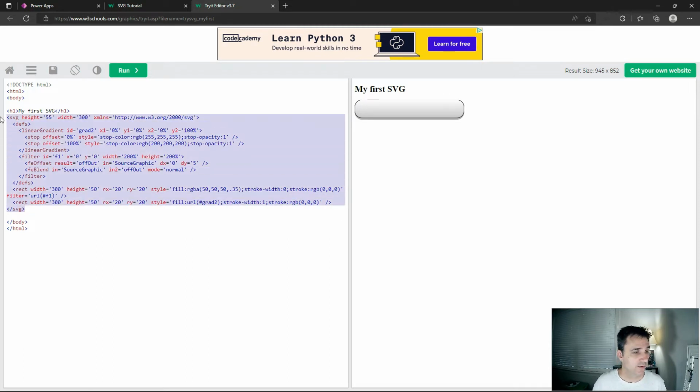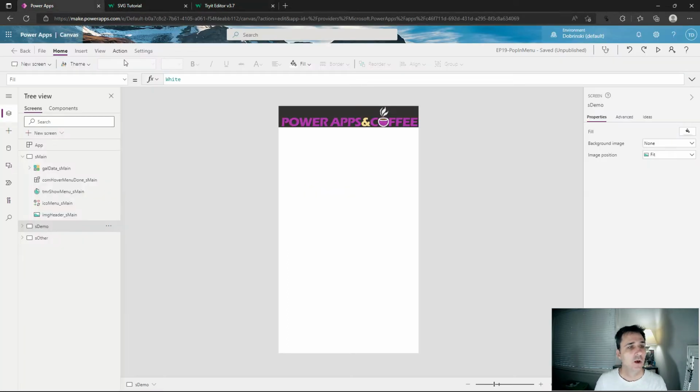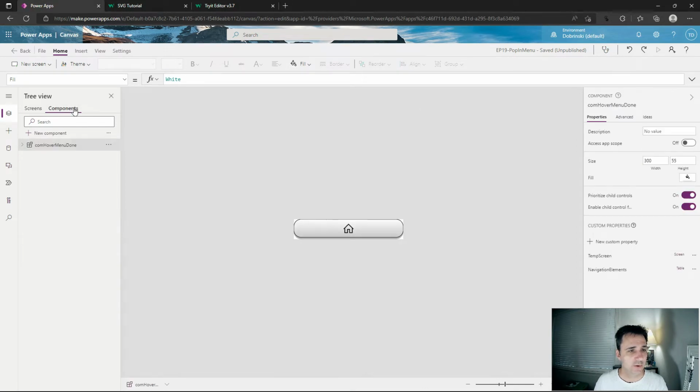Now, first thing I'm going to do is copy that. I've already sort of pre-formatted it. I'll admit the examples here use double quotes, but I've already cleansed it for single quotes so we can put it in Power Apps. But let's go ahead and build ourselves a component. Now we already have the other one from the other example. We're going to build a new one.